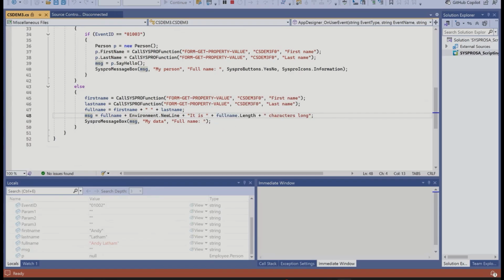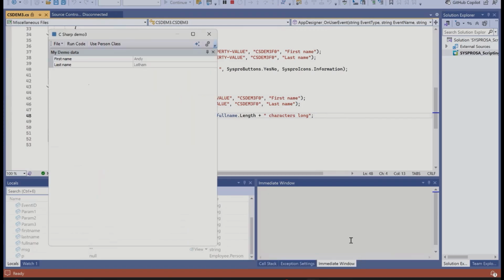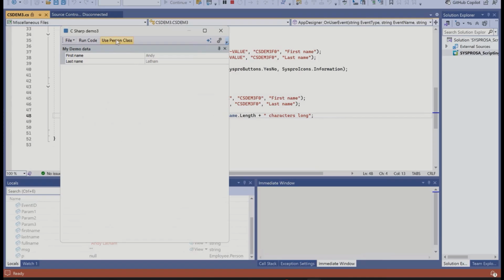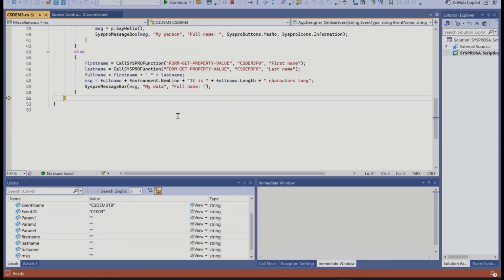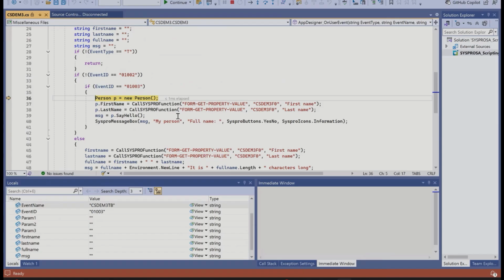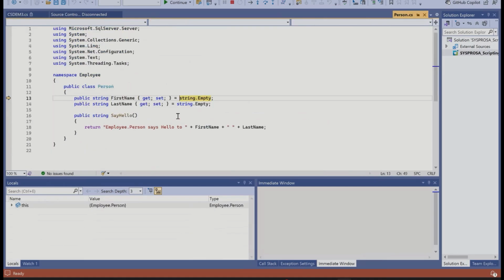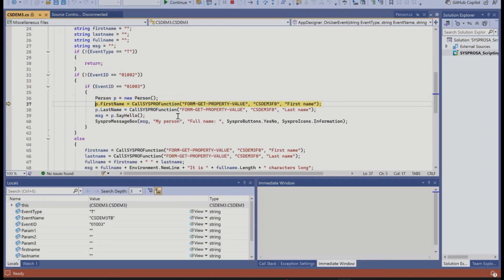OK. And if we go back to our code here, we're actually sitting quite nicely. So what we'll do is we'll run it again with the person option there. We'll go function F11, go on through here. And this time it's actually a 1003. So we will see that it's saying I want a new person class, and it's stepped into our class for us, so we can actually trace through what's actually happening in our class.